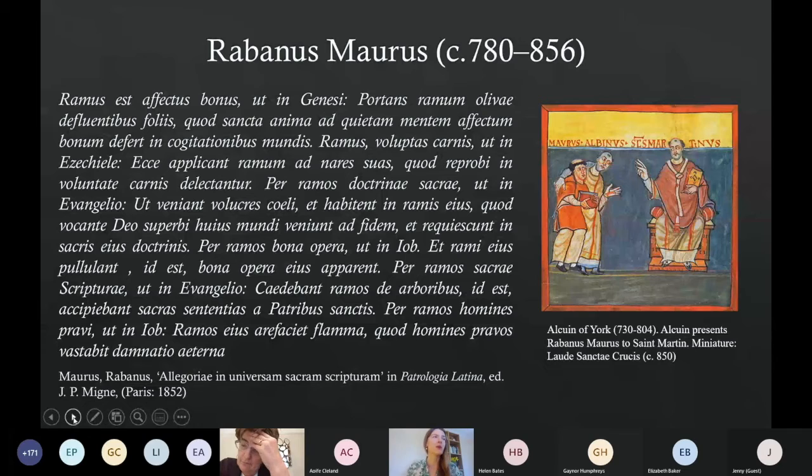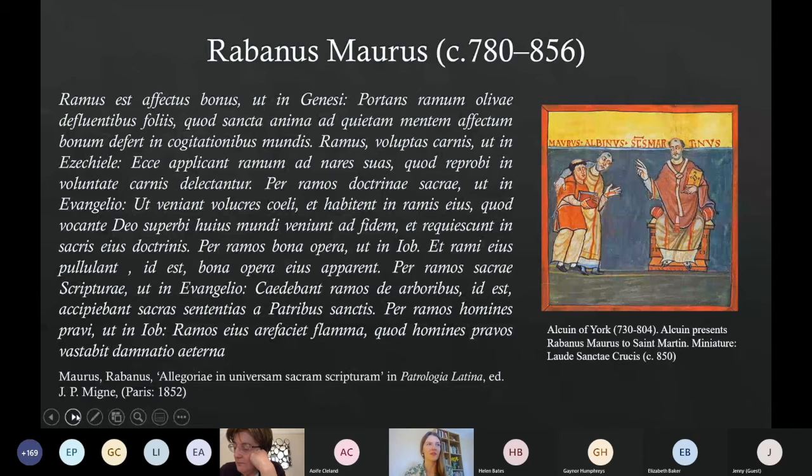So here, according to the Allegoriae, branches could symbolize the pleasures or sins of the flesh, an idea that does not seem out of place when considering the earlier Romanesque incarnations of foliate heads that sometimes appear as visages of torment. However, in the very same passage, Rabanus also explains that foliage was connected with a multitude of other notions, including moral thoughts, the fruits of good works, and the sacred in creation, evocations of which can readily be seen in Gothic vegetative sculpture. Indeed, the sculptures examined here exemplify this latter notion.